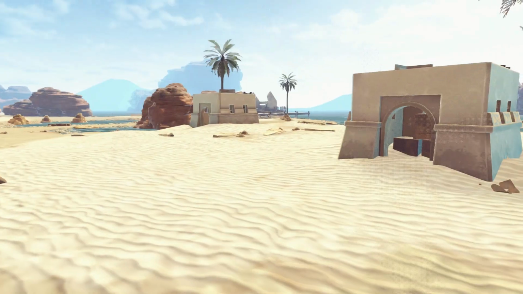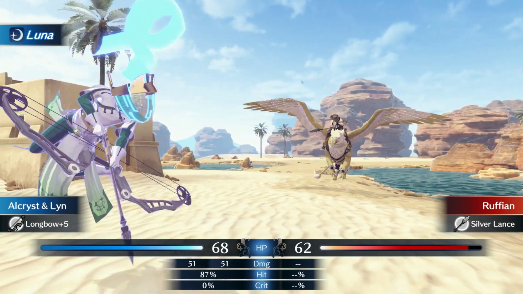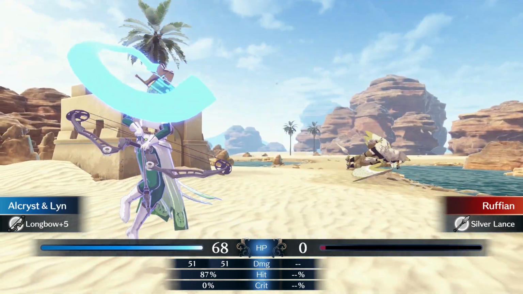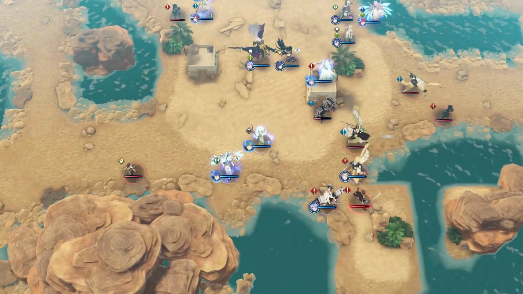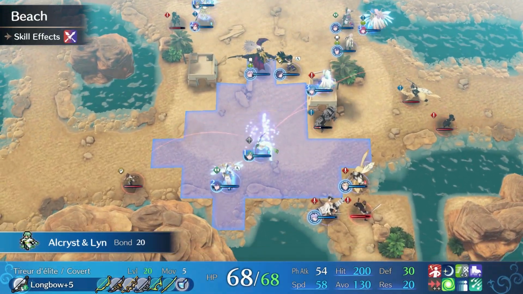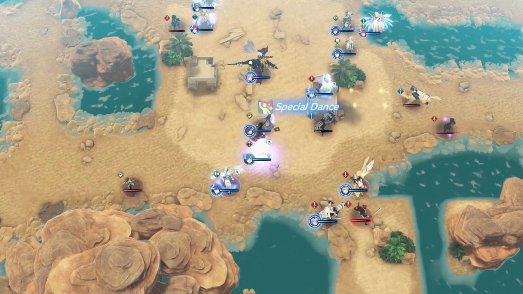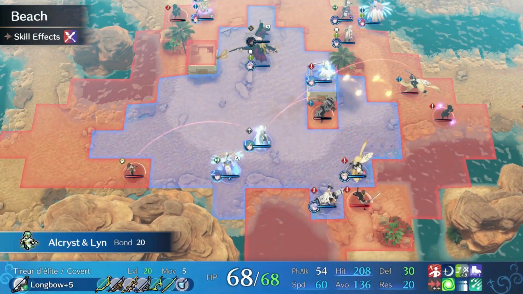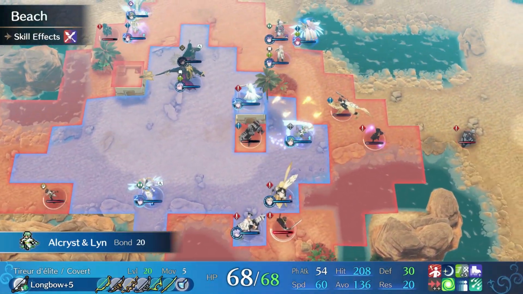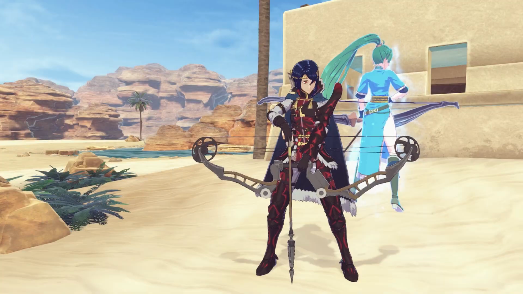Now, she also has Call Doubles, though, which makes illusions to distract your enemy. Once again, very effective, especially in the Outrealm Trials, where the AI is especially dumb. Now, one of the most important aspects, though, is going to be Speed Taker, which allows Alcryst to double literally every enemy when he's maxed out, including bosses. That one is a personal favorite of mine and absolutely changes his character altogether.